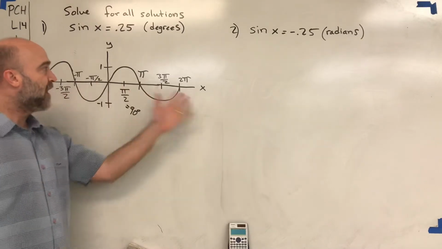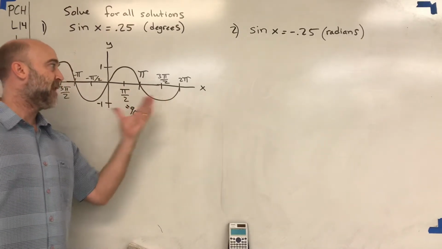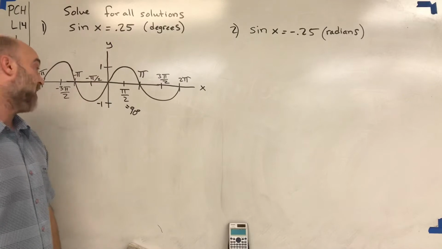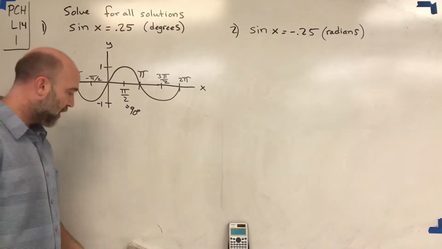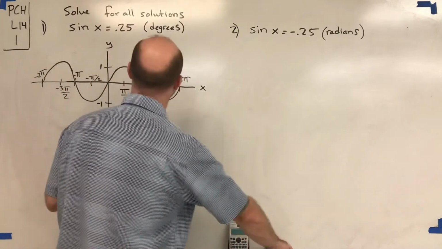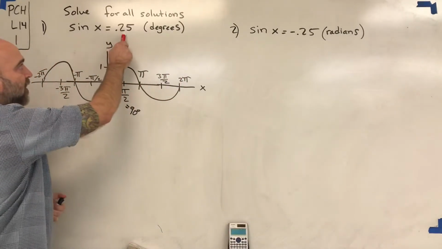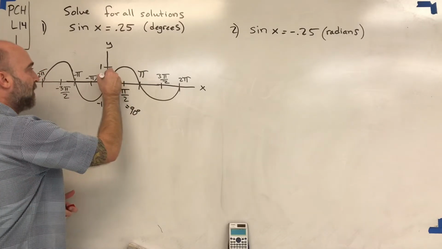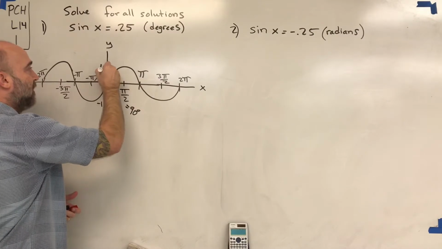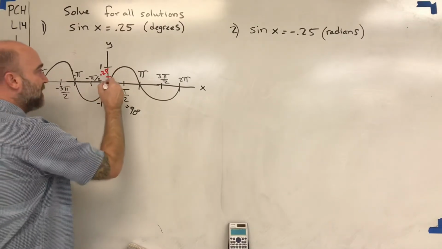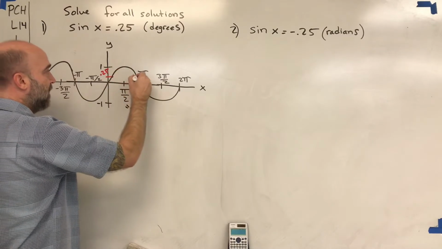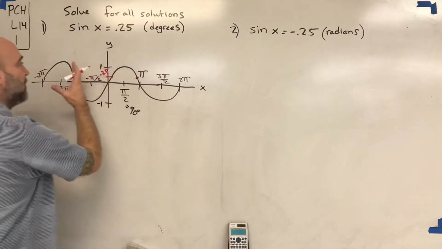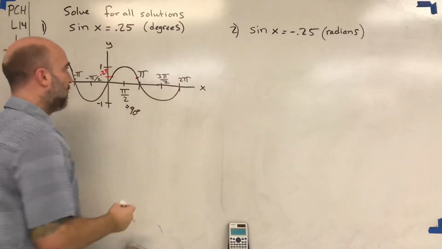It's really important that you get this in your tool belt, because this is our foundation for using a lot of different techniques, especially when it comes to parent functions and dealing with sine or cosine. So what this is really saying is that we have an output of 0.25. An output of 0.25 is like a y value. So a y value of 0.25 is right about there. So I have solutions right there and right there, and I can keep finding more solutions on both sides if I wanted to, and keep that repeat process.